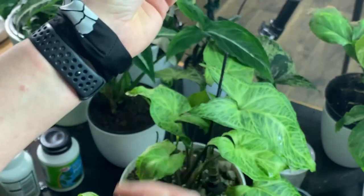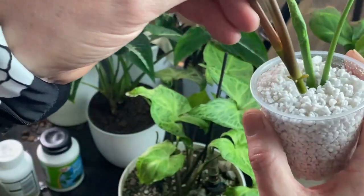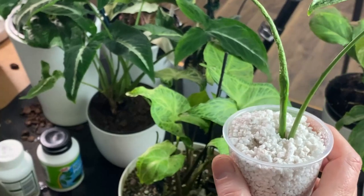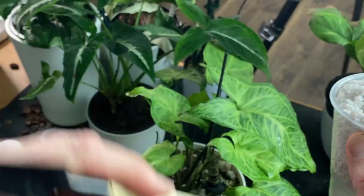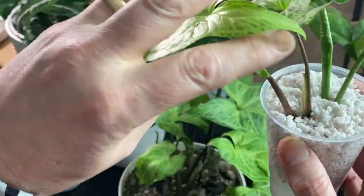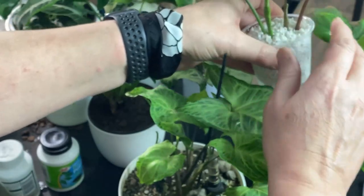And again, I'm not going to let it callus. I'm just going to pop it straight into the water, or in this case, I'm going to pop it straight into the same tub. So just push it down very gently. And if you can't get it down, if there's any resistance, get a pen, or in this case, a spade. Just pop a hole through the perlite and that'll break the resistance. And then when you do this, it will just sink right in like that. And again, it holds it upright. You can see if there's any drooping now because it's held upright. And that makes it quite an easy way to secure it while it's propagating.